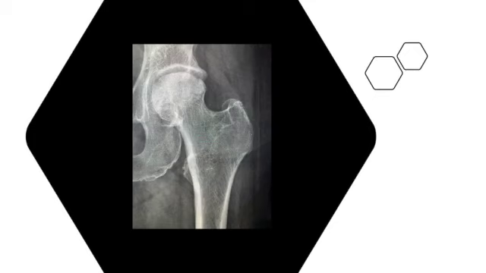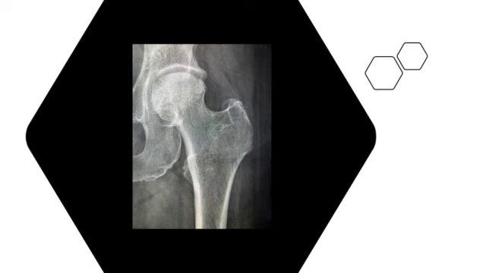Again, we have a frontal or AP radiograph of the left hip in a patient with acute left hip pain. What do you see? Well, on this radiograph, I do not see a fracture. Let's remember that femoral neck fractures can be occult. Approximately 7% of femoral neck fractures are occult. We've previously discussed occult fractures in our prior mini lectures.